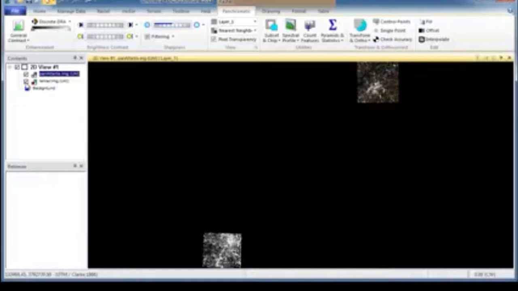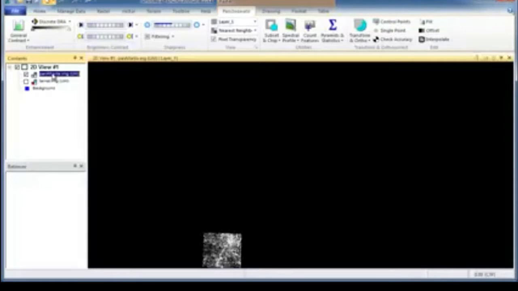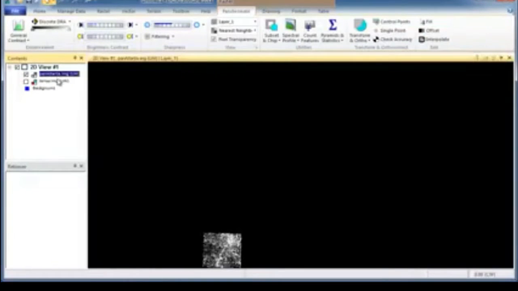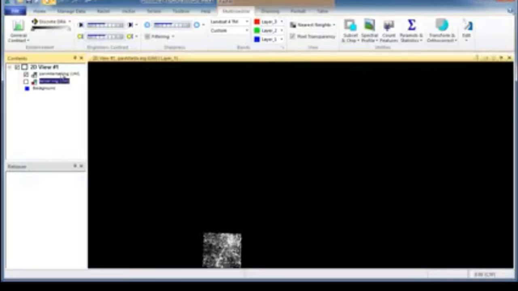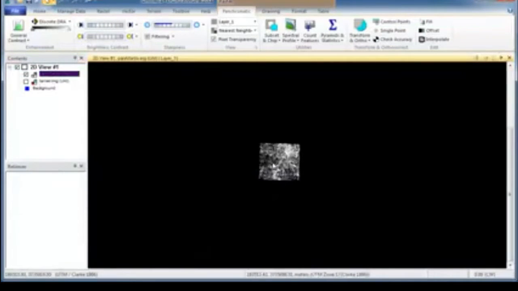And over here in the contents window, if you wanted to get rid of one of them and not see it, you can just click on this little checkbox. It makes it go away. Click it again, it comes back. And so now if I click on this Pan Atlanta image, watch at the top and you'll see the tabs change. You see how it changed, where it now says panchromatic, and gives you some slightly different options about what's going on with it. And if I click on the linear, you see it change to the multispectral. So you can see here where it's giving you some different options that you can choose from and do with it.